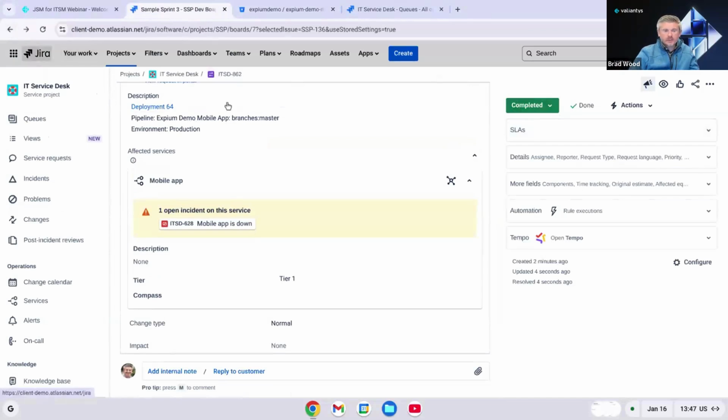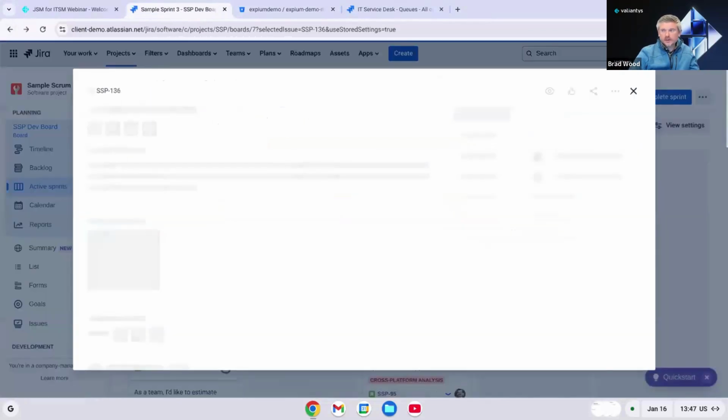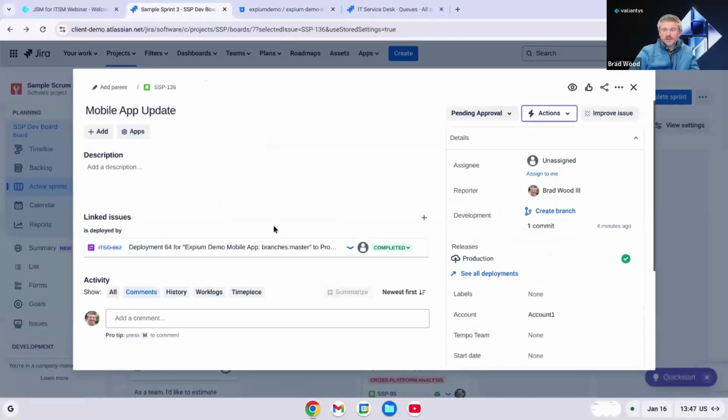And if I go back to our software ticket, as the development team, I'm able to review the change management ticket in the linked issues section on my software ticket, and I can see that the change was completed here as well. So that's just one way to manage your change management processes, or rather a couple different ways using Jira Service Management, Bitbucket, and automation.